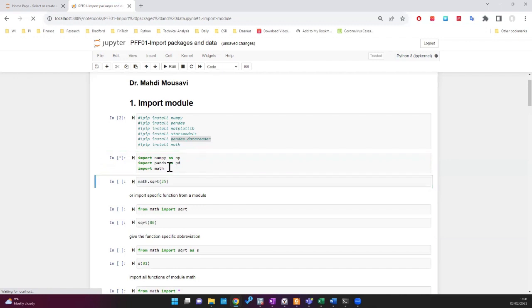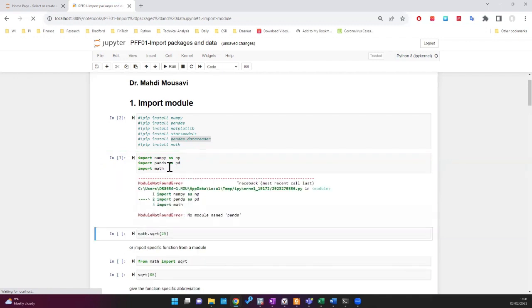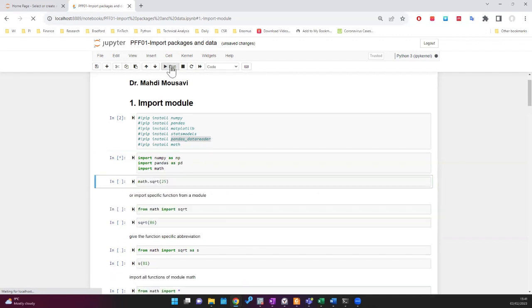So Shift Enter, and I call the libraries to the machine. So what is going on here? I received the error, no module named pandas. Any spelling errors would be caught by Python, so try to be accurate in spelling. Now these 3 lines of code in the cell are executed and the libraries are in my environment.